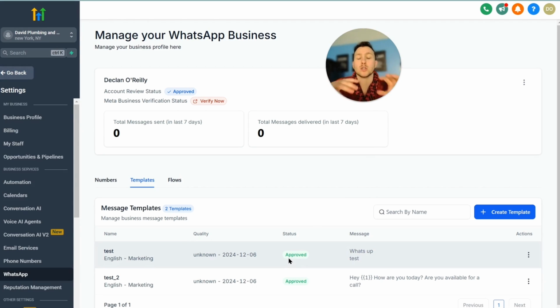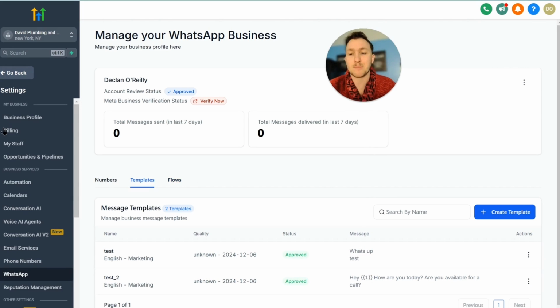One last pro tip. You want to be careful what you say because Meta looks at all these. So if you do anything sketchy, they might ban and shut you down. It's just the way it works, especially with template messages. They'll disapprove something if it's sketch. It's just the way it works. They run on their system. They want it all to be legit. So you have to get approved. But again, you saw how fast I got approved and simple stuff like that. You'll be totally fine.